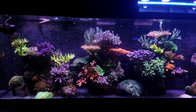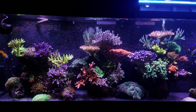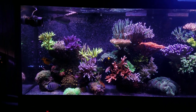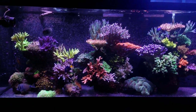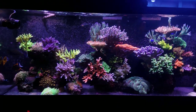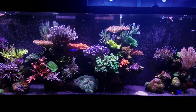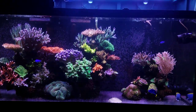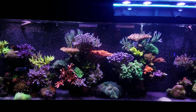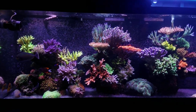Now the other option I have is to go ahead and buy some Reefbrights with the 48-inch version. They're just a little bit under the price of the Radeons — the higher-end ones anyway — but I don't know if I want to do that because when I move and relocate and set up new grow-out systems, I'm going to want to use the Radeons. So if I invest in them now, I'll at least have them for when I set up the new grow-out system when we eventually relocate. It's kind of: do it now, benefit from them, spend the extra money and use them later, or save some money and possibly not have the lighting I'm looking for at a later setup.